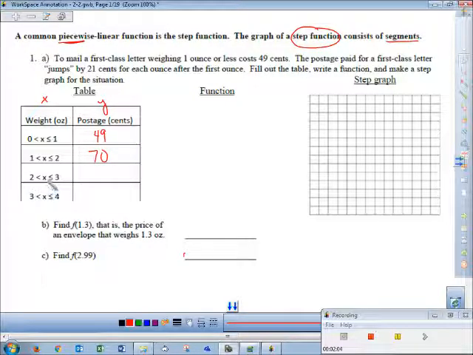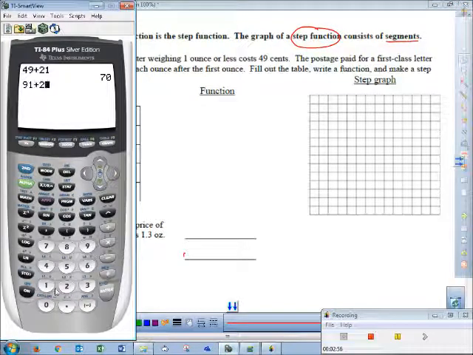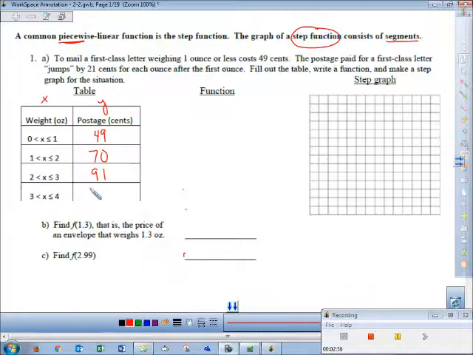But as soon as we get bigger than 2 ounces, like even 2.00001 ounces, we've got to add an additional 21 cents, so that would get us into the 91 cents, all the way up to 3 ounces, and including 3. And then for the next ounce above that, we add another 21 cents. So that would give us 91 plus 21, which is, of course, 112. Now, we're not going to put 1.12 because that's in dollars again. It's 112 cents. Yes, that's $1.12, but we're in cents, so we don't do that decimal deal. And this pattern would continue, basically. So that's just a little table of values.